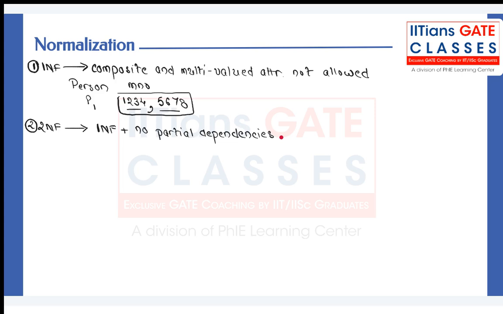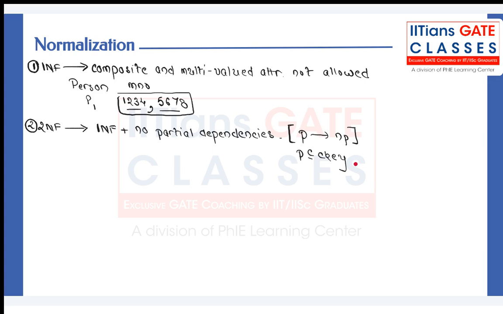So basically, what Jigya was saying is, you cannot have a dependency like this: there is a non-prime attribute depending on a proper subset of the candidate key. Again, for people for whom that does not make sense, hold on. I'm just writing it as quick revision notes for you. Later, when we solve questions, I'll go deep.